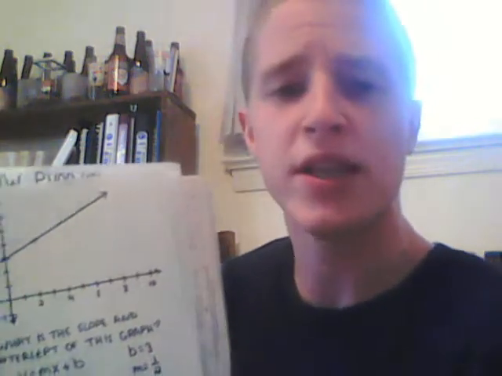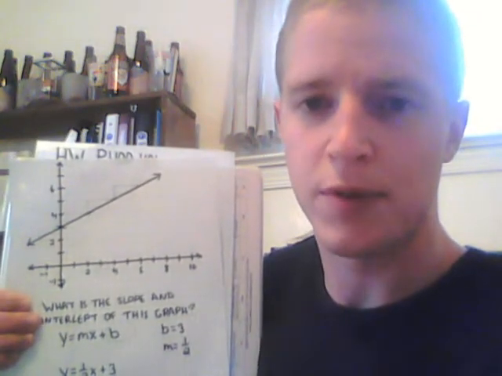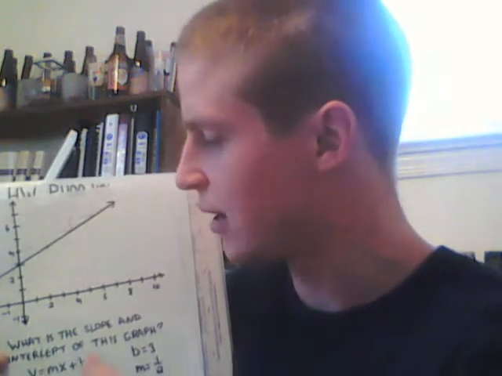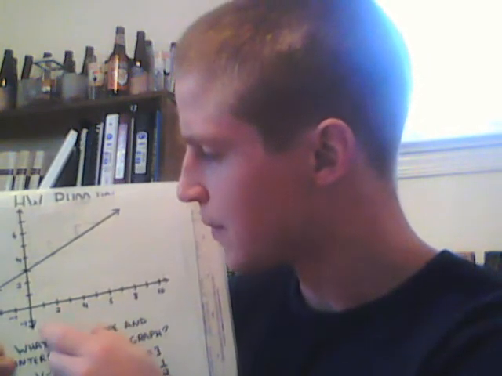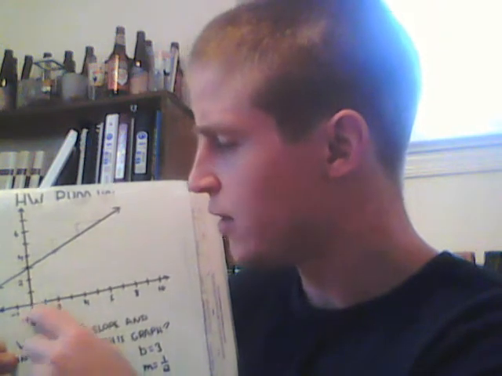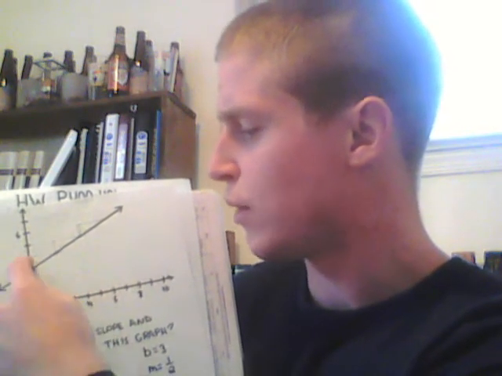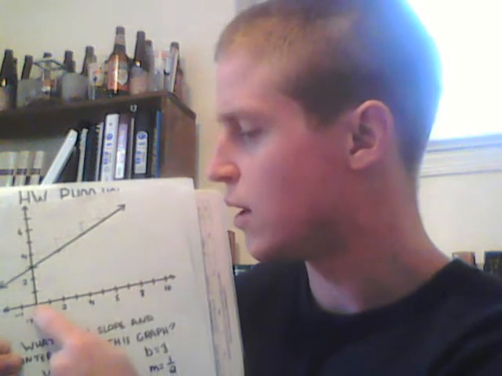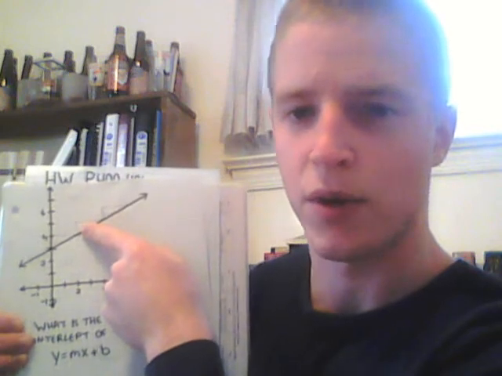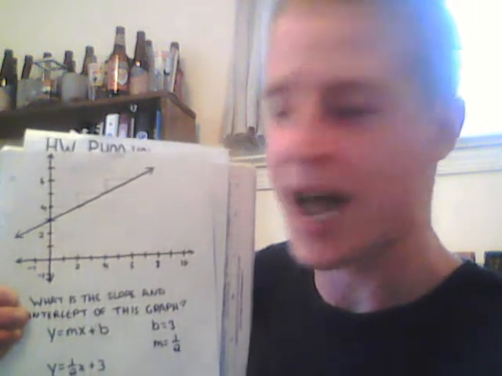How could we read this graph? Well, what can we see about it? We could do rise over run for the slope, just like we've done before, right? So we could pick any point here. Let's just start on the y-axis. This point here is 0, 3, right? So that's a good point to start. So we could rise 1 over the run, which is 2. It was a run of 0 to 1, 1 to 2, and that's at a nice whole number point that we can work with. So our rise was 1, run was 2. Rise over run, our slope is 1/2.